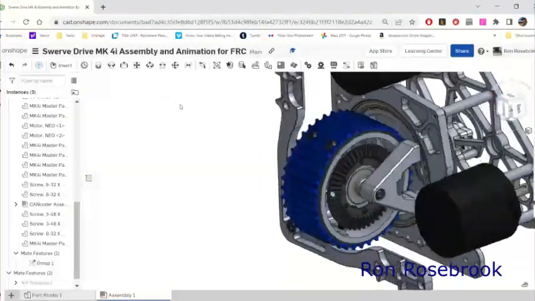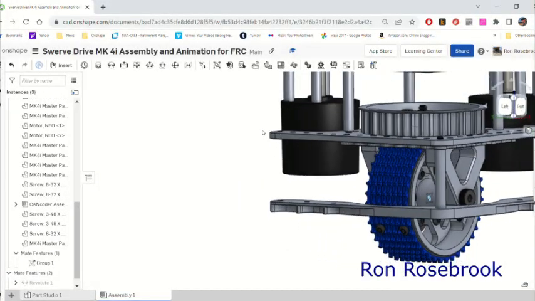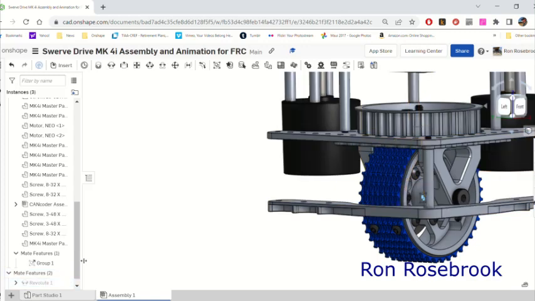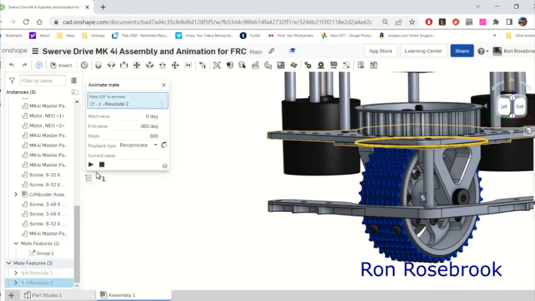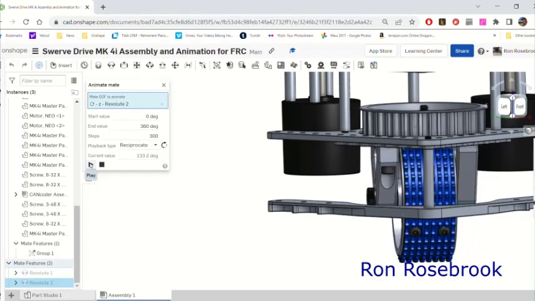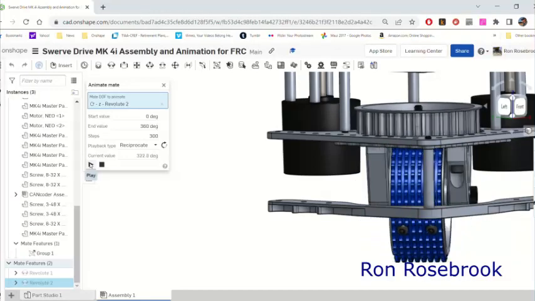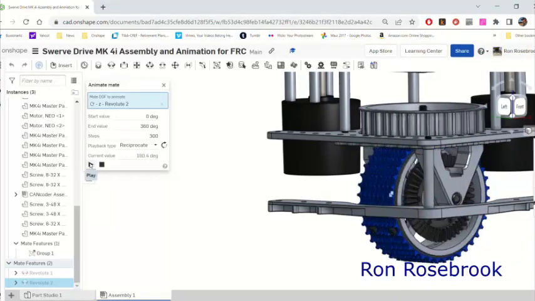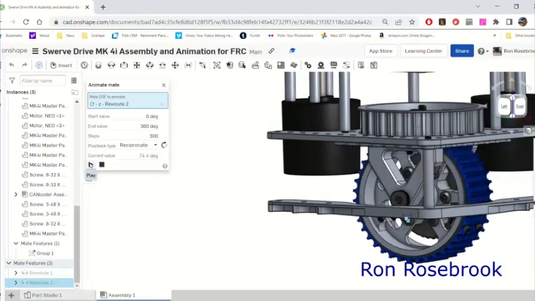Let's see, anything that's in the way of anything else? Okay, so let's go down here and see what it looks like when it's moving. Okay, so that's how you steer it.